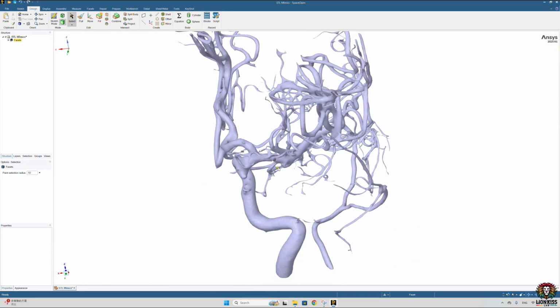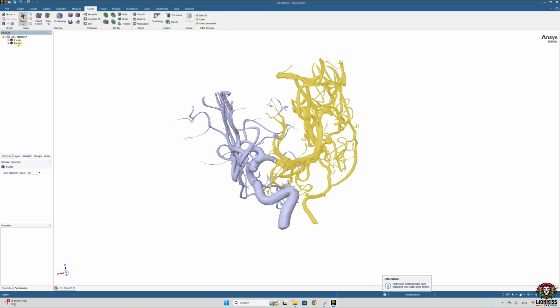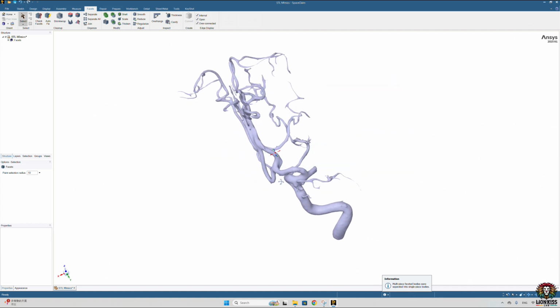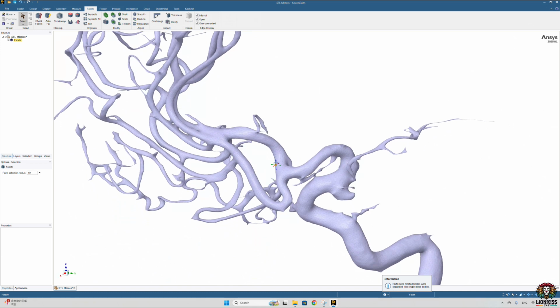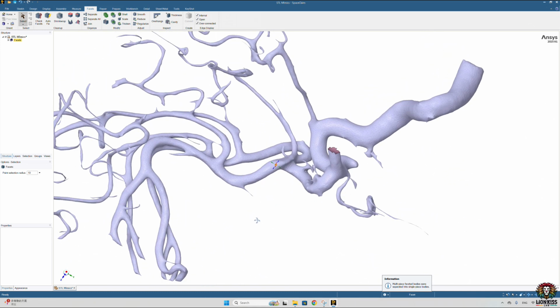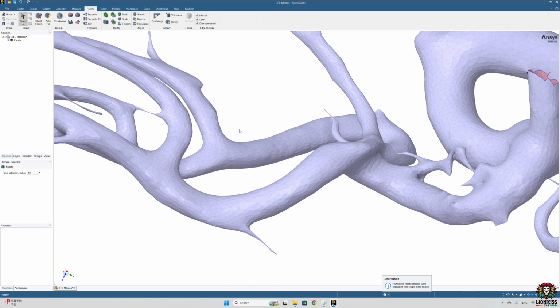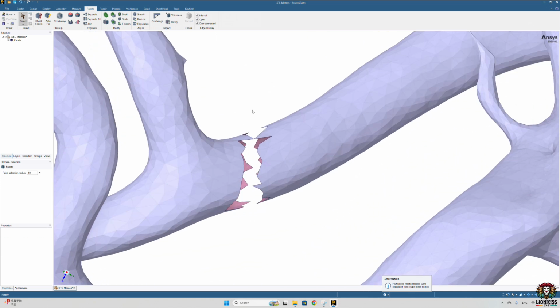Okay, so after delete you can go to the facet and select the separate all. You can see the big one, so click and delete this one. Yeah, so from here, these two also, we are going to cut these two big branches. Yeah, so select and delete, go select and make it separate.